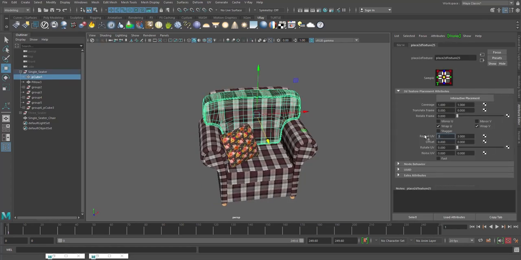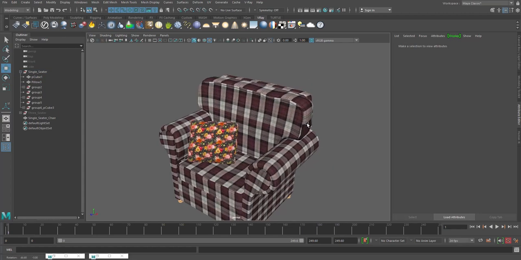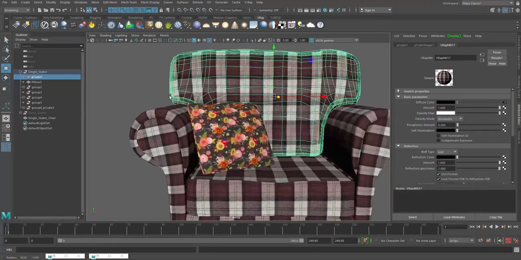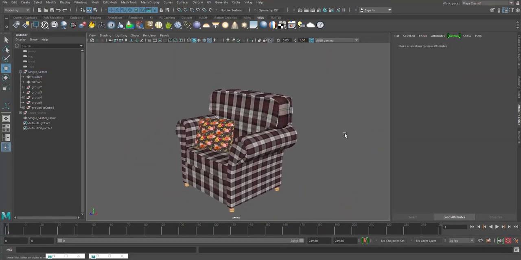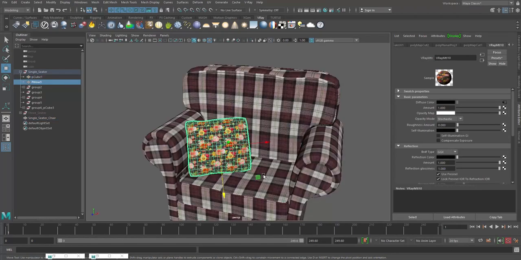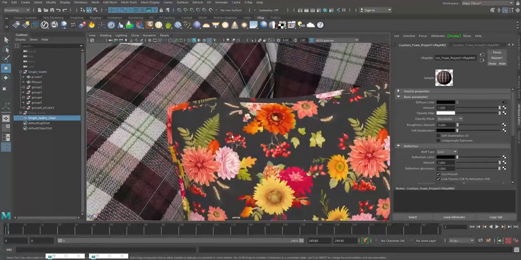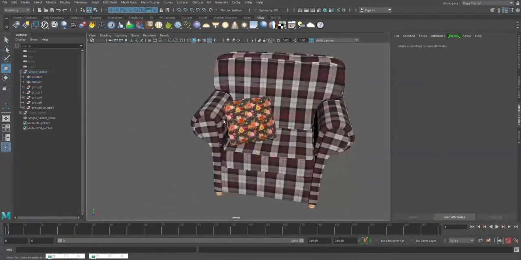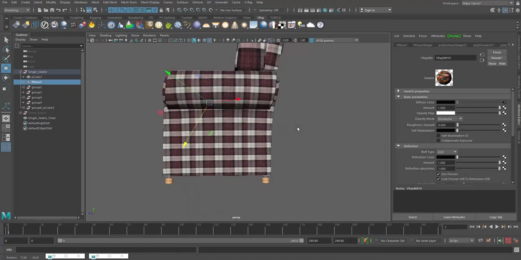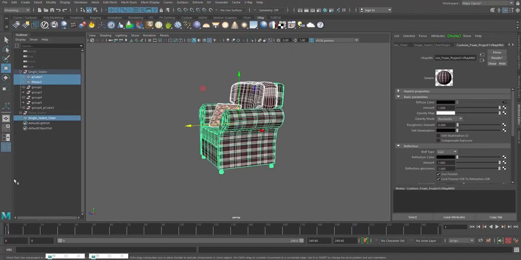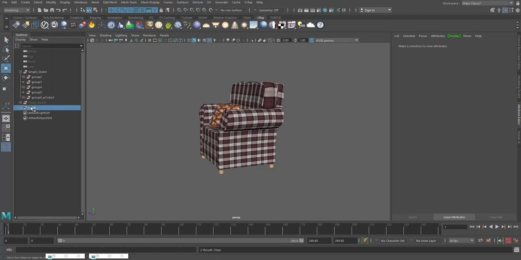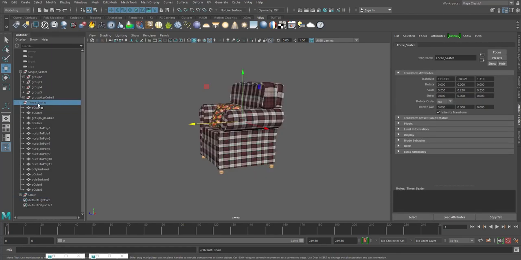So I might have this depending on your preference here. I think this is okay. We've unwrapped this before. I think we measured some things with this, and it's looking beautiful. It's the way to go. Likewise, with this, the same technique we did for this, we could look for spots that are not visible, open them up from that area and unwrap them. So I might want to leave this the way it is and call this finished. We'll group this as one and call this chair, and we'll have that there. Every other thing here, I don't think we need.